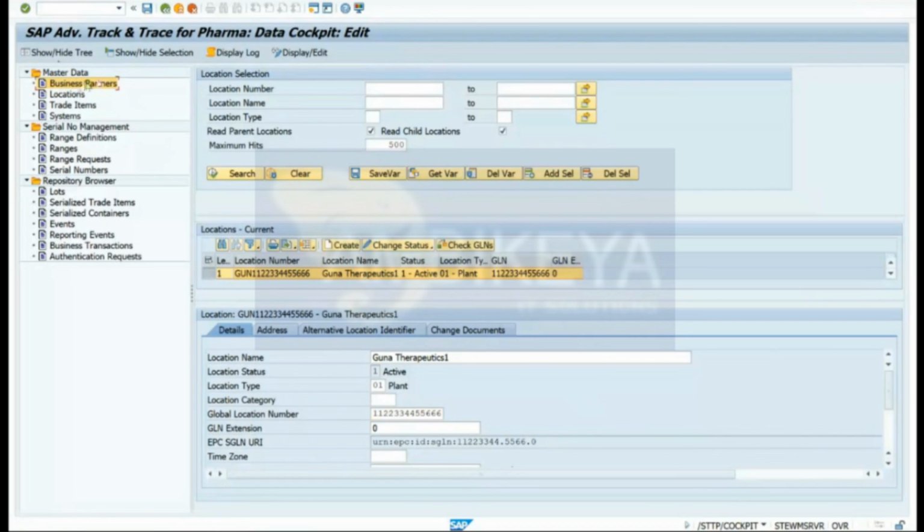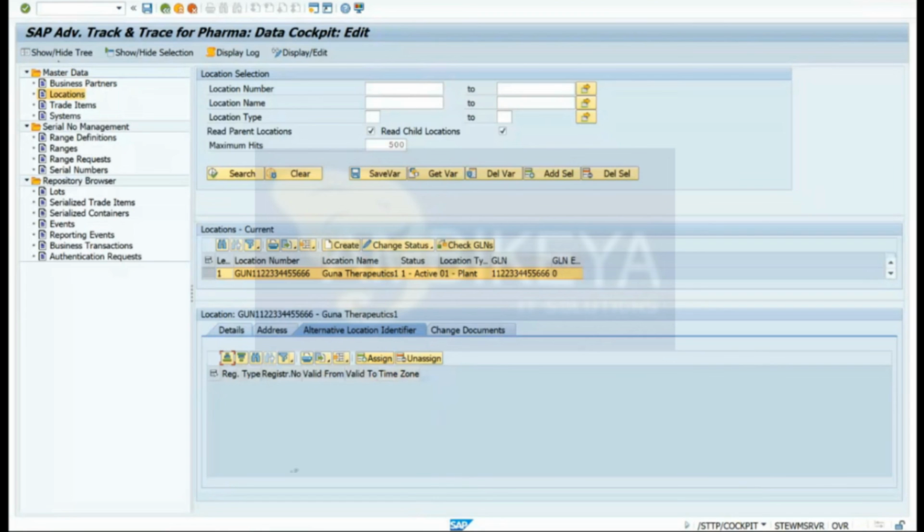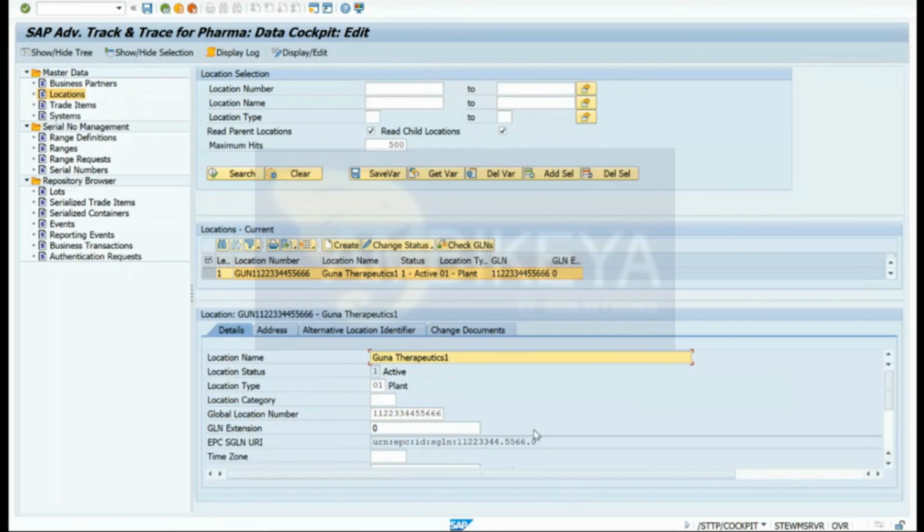I thought only one business partner would be created here and multiple locations could be created with the same parent business partner. Isn't that correct? No. But you are saying it has a different GLN, right? Yes. So you go to the details tab here and scroll down.